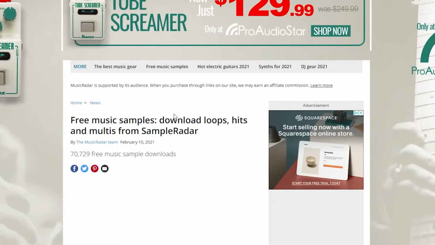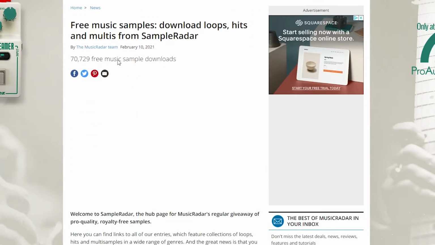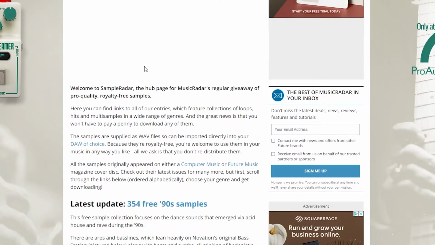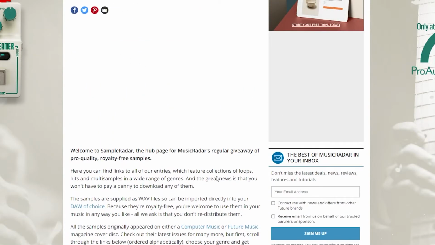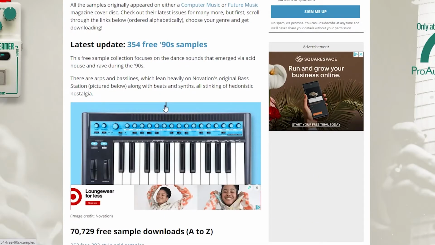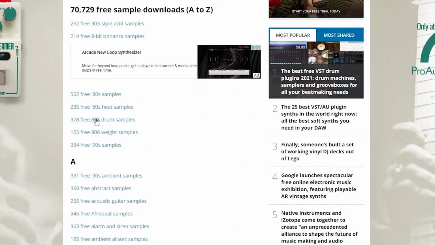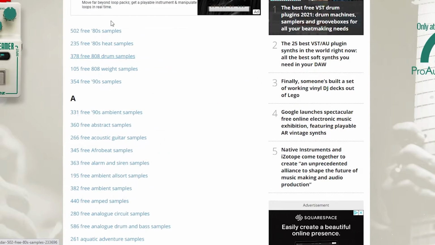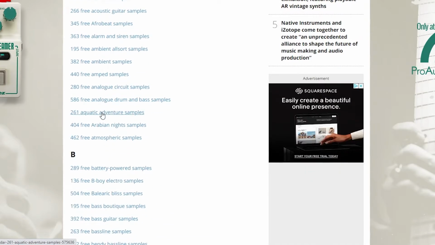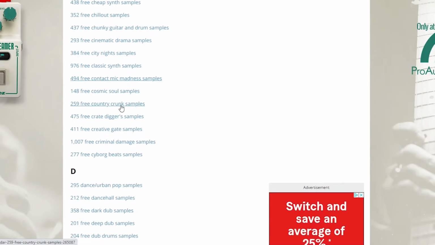If you simply go to any browser and type in Music Radar Samples or free samples, you're going to find and get to this page. And that's a lot of samples, by the way. You're going to fill up your hard drive very quick. When you download these, they're alphabetical and so on. These are royalty free. You want to be careful not to fill up your hard drive. These come in a zip file. You should not try to use them until you've unzipped the zip file. If you don't know how to do that, go check that out. There's a couple different ways to do it on PC versus Mac.